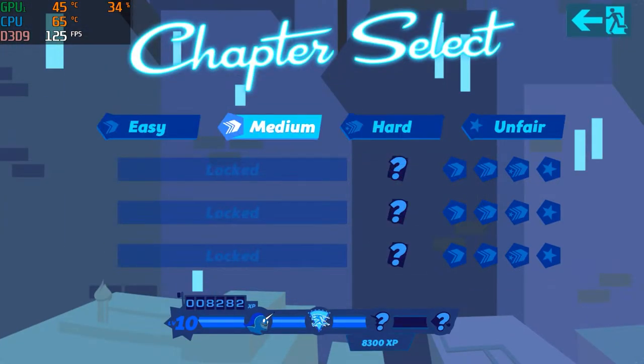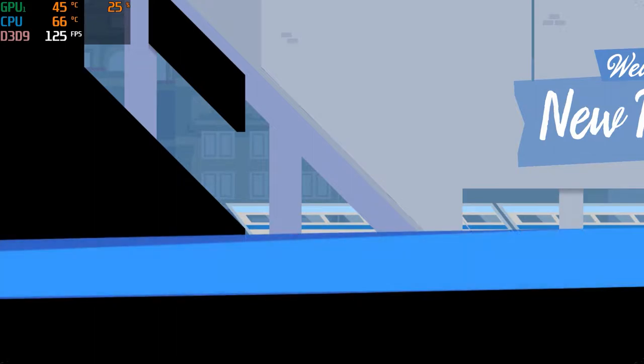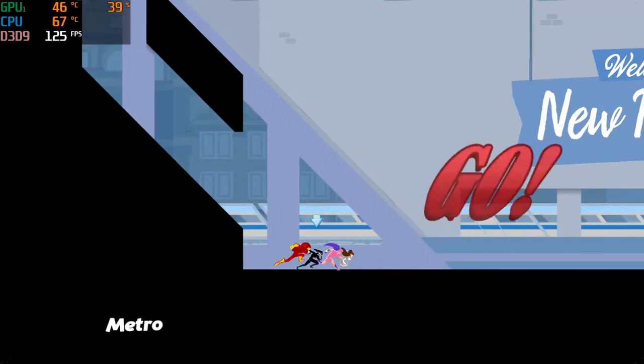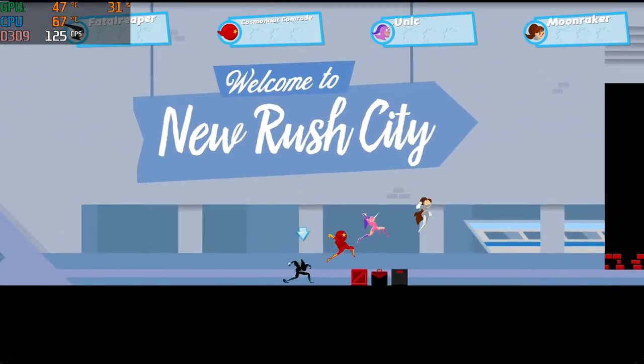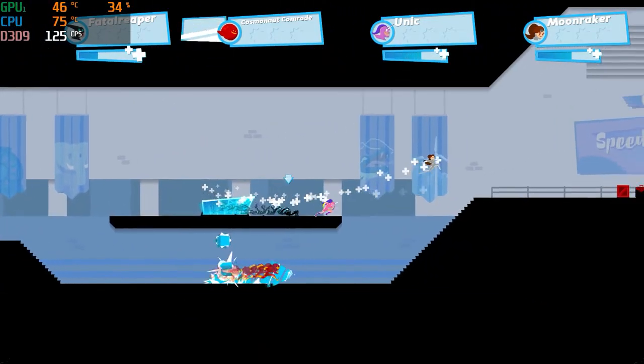We are on a game called Speedrunners. This is a fun little game I used to play. I treat it kind of like an indie game, so to speak, if you want to call it that. It's a fun game me and my friends used to play. It's usually a four-player little game where you run. You get these little power-ups and stuff like that, and you basically race each other. That's why it's called Speedrunners, to see who wins.